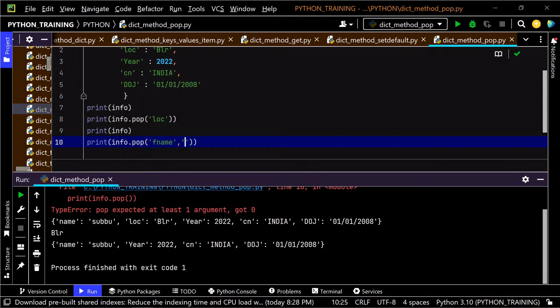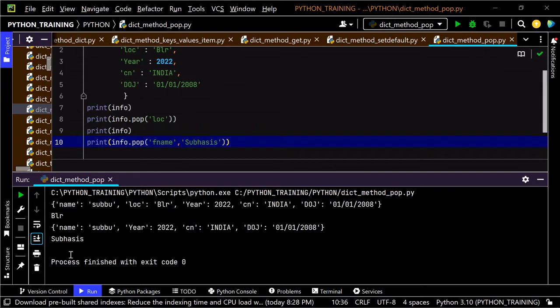Here I can say if name is Subhasis. Whether it is possible, let us see. If name is not present, I'm just saying pop it. Now let us see what is going to happen here. It is returning Subhasis. So pop, you should use the key. Pop, you can use the key followed by a default value. If this key is not present, it is going to return the default value as actual Subhasis. Okay, so this is how the pop method works.